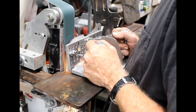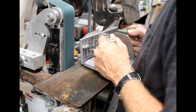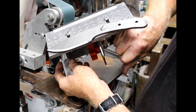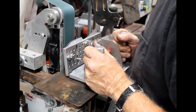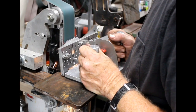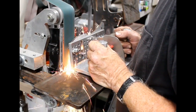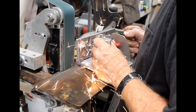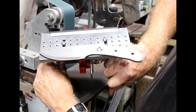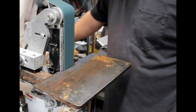I'm not using a lot of force to push this blank into the belt. I'm using a coarse grit belt. This is a 60 grit belt. And the rationale for that is I really want to remove as much material as possible quickly and with creating the least amount of heat as possible. So finer grit belts will create heat faster. The 60 seems to be the best. If I go to a 36, I end up leaving really deep groove grind lines that are a little bit hard to get out.